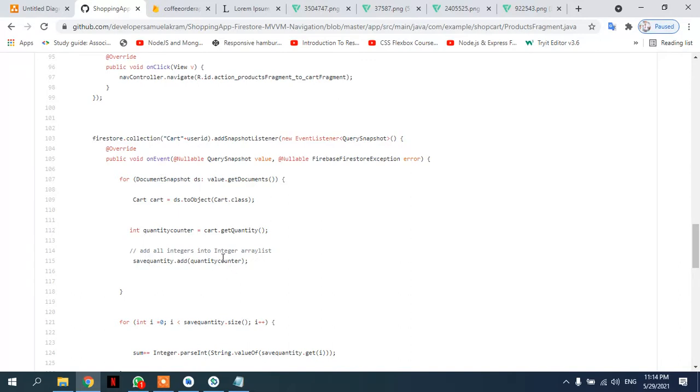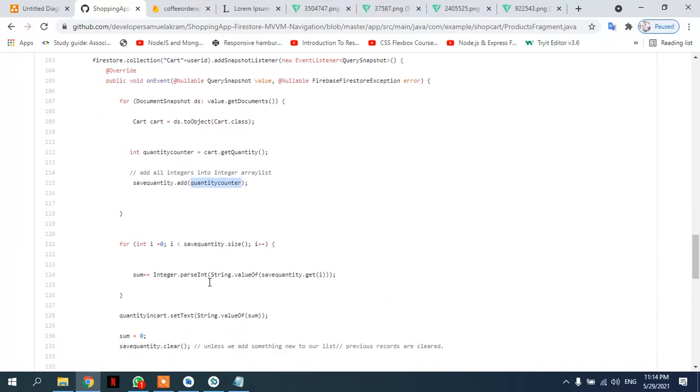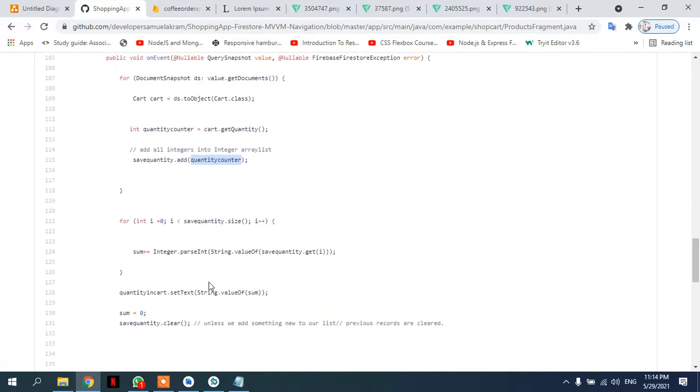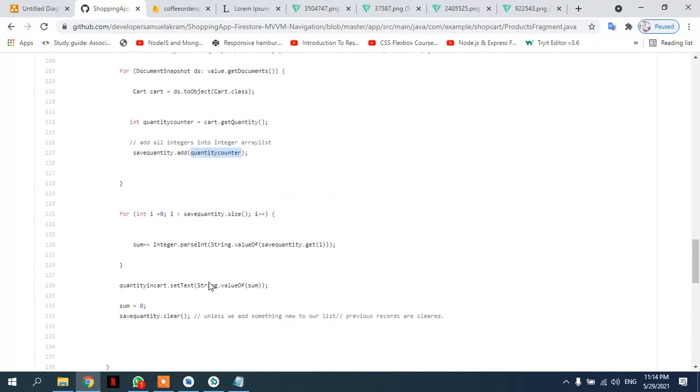Okay, so quantity. This is a bit of an extra method that I have done.